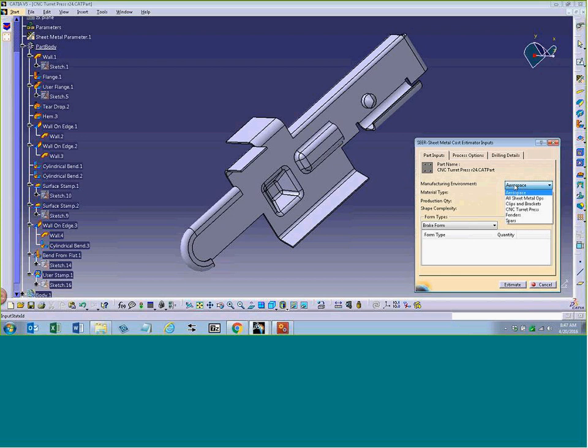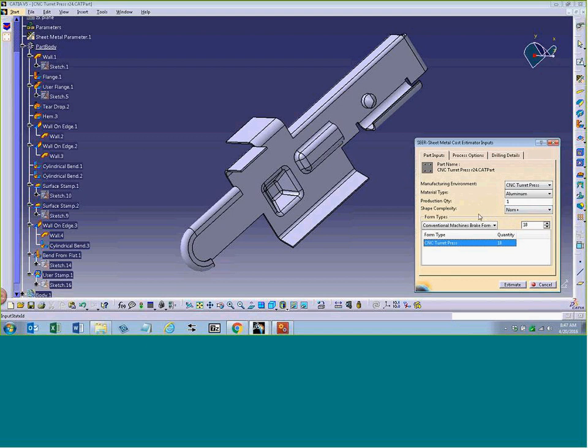It can be part-based, operation-based, location-based, basically to match that part. As Joe mentioned, you can set these templates up to be part specific or other specific. So just select the turret press.